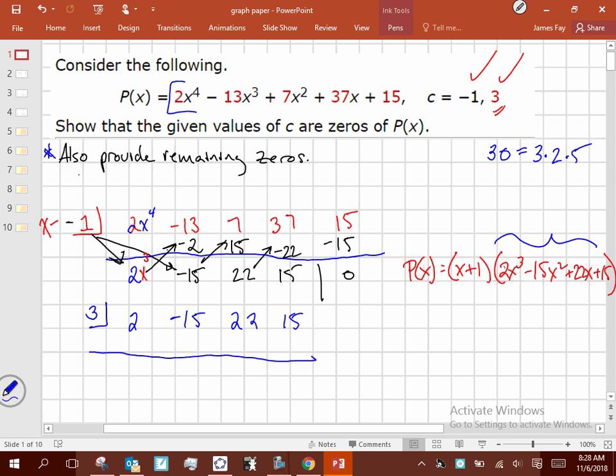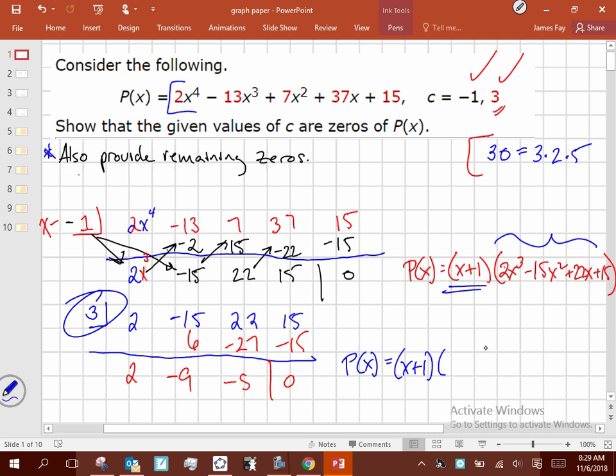So there's a lot of parallel ideas that we've seen with just basic real numbers with what we can see here with these polynomials. I'll bring my 2 down. 2 times 3 is 6. It's going to give me -9 here. So it gives me -27. So it gives me -5, -15, and now I get a 0, right? Now, what's nice about that is that tells me that p of x, the original p of x, we had that x plus 1 from previous. We saw that divided. We now have this as a 0, so it gives me x minus 3 as a factor. Is that okay with everybody?